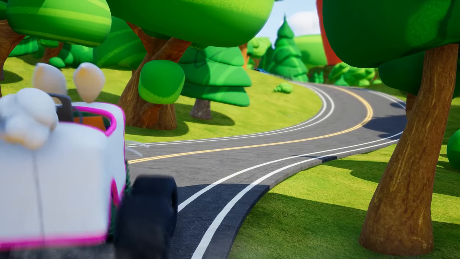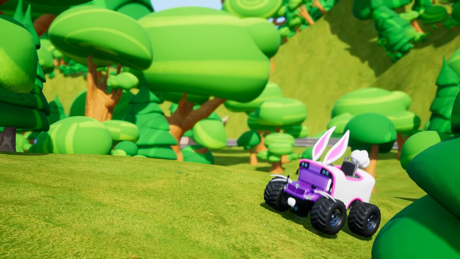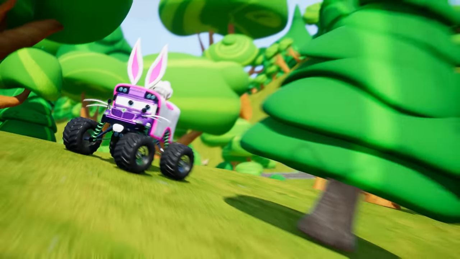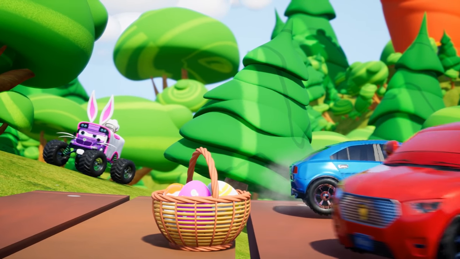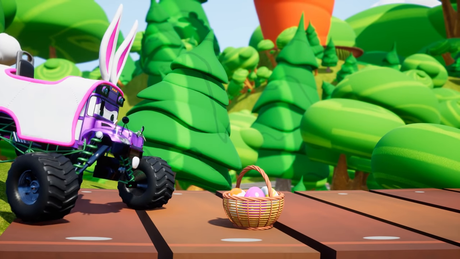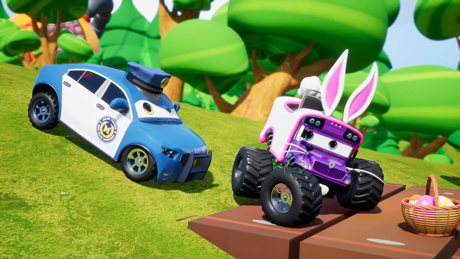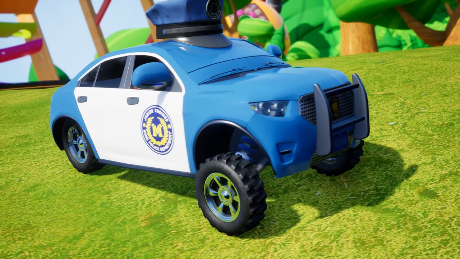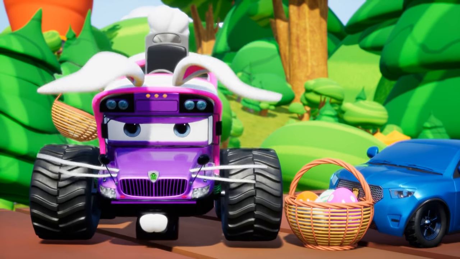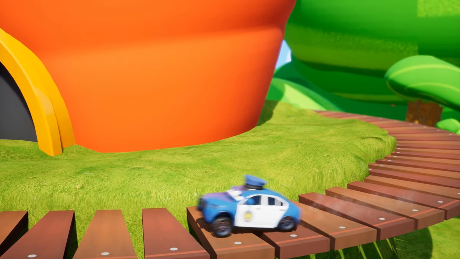Oh no, that's Mr. Evil Bus. What's he doing? It looks like he's disguised as the Easter Bunny. Is he gonna steal that basket? Not so fast. Huh? What am I gonna do? Good work, Mr. Police Car. Kept the basket from being stolen.